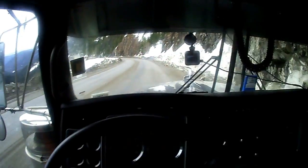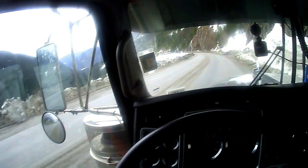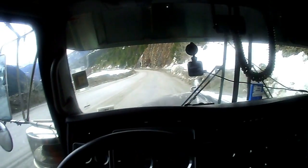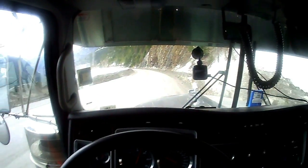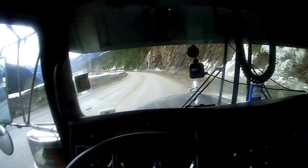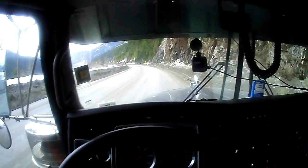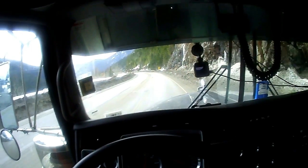And we'll just hold this rate of descent all the way to the bottom. You never have to touch the brakes. It's holding about 1700 RPM, give or take. Every time it speeds up to 1800, you just toggle it up another notch and it backs it down to 1600, then put it in the medium setting again. Keep it there for a while.